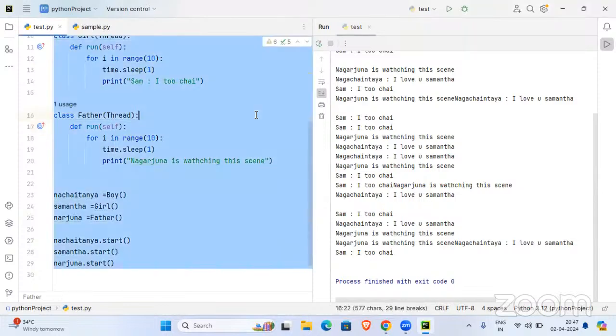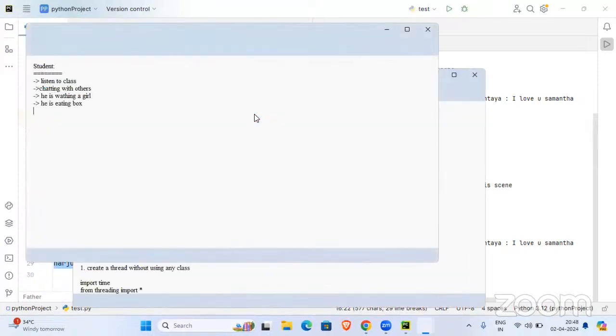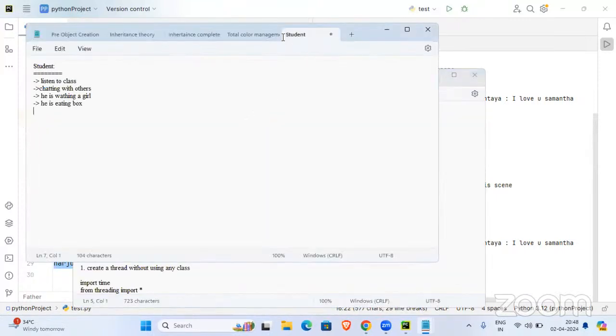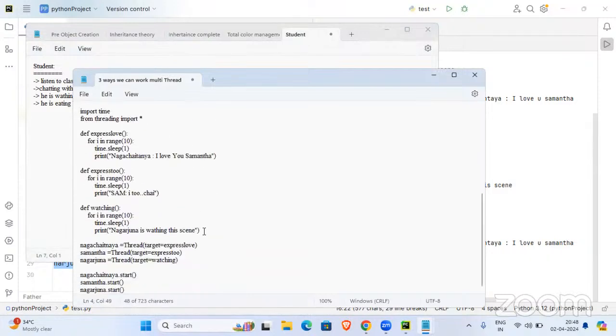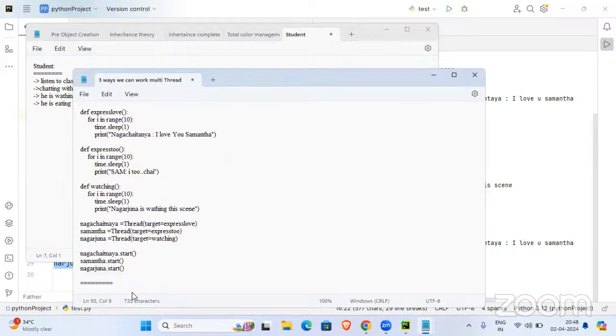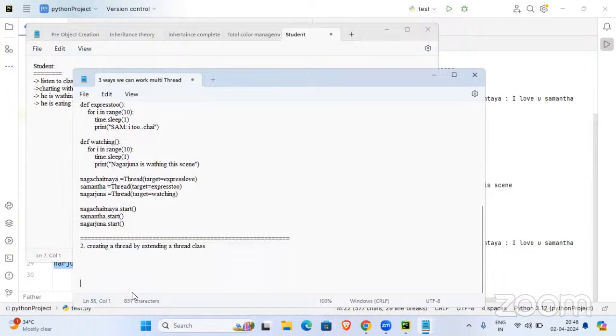So is that clear? This is the feature we learned for multi-threading. Now, the second way: I am creating another thread by using another extension. Second functionality.